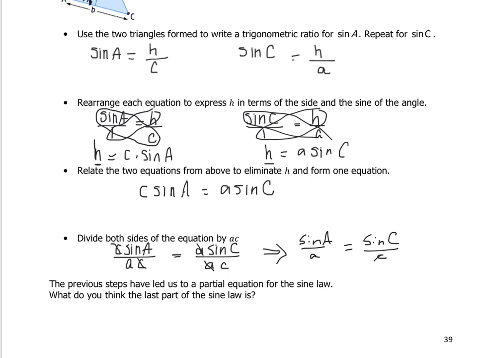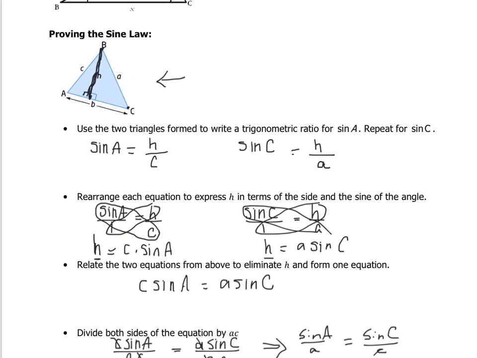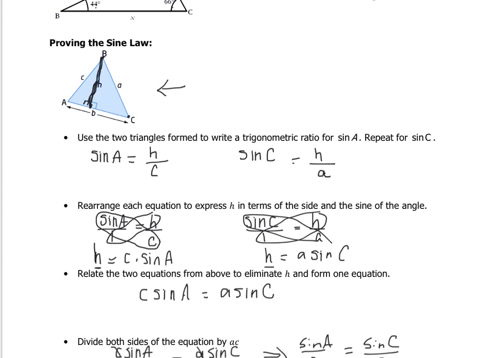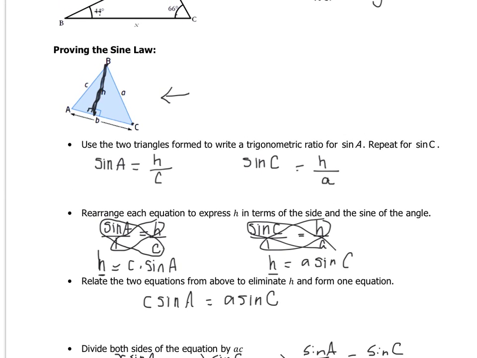So if you look back at the triangle that we had in the very beginning here, we can see that what that's basically saying is that if we have an angle in our big triangle ABC, if we know angle A, the sine of angle A, and put it over the side across from angle A, and we know the sine of angle C over the side across from angle C, those two ratios should equal each other.